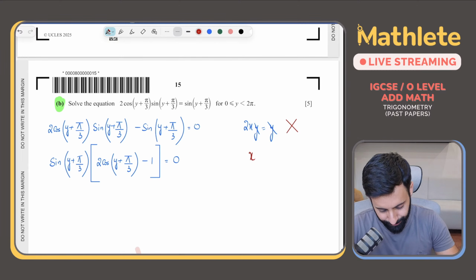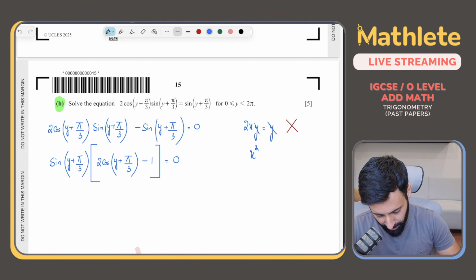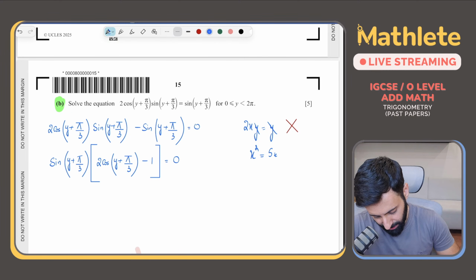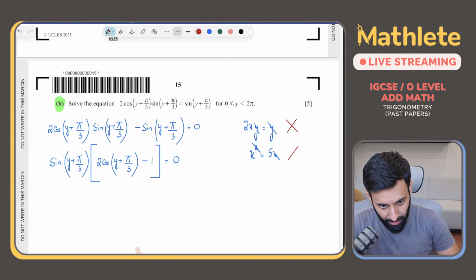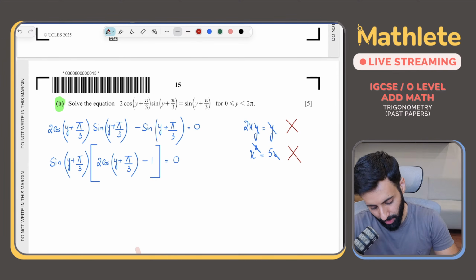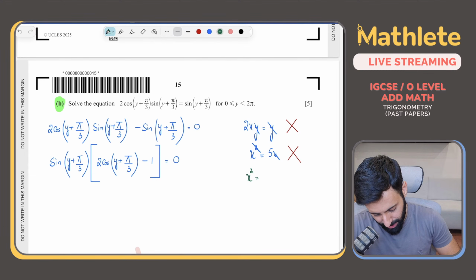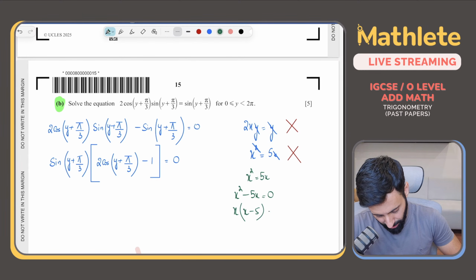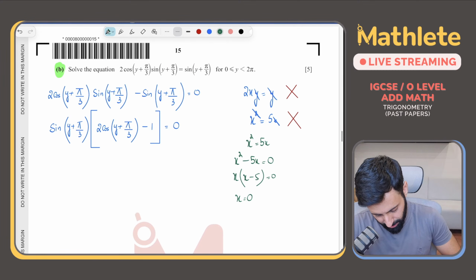Okay, like for example, recall x square equals to 5x. हम ये कर सकते हैं कि we cross out the square and we cross out the x from the right hand side and we say कि x equals to 5? No, we can't do that. Why? Because let's see what happens when we don't do that so that you understand why we can't do that. So we first shift this across the equals to sign and then we take common. So what happens as a result? When we take common, we end up with x into x minus 5 equals to 0, which means x equals to 0, x minus 5 equals to 0, which means x equals to 5. Okay, this is the correct way of doing it.